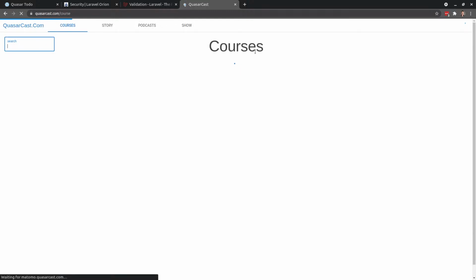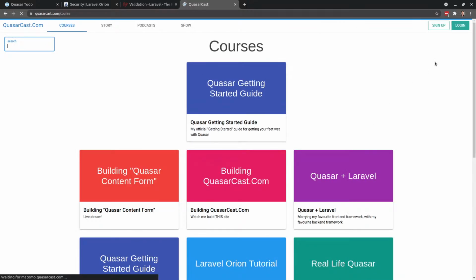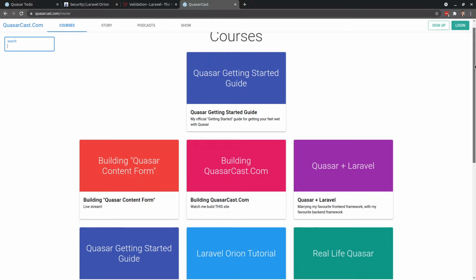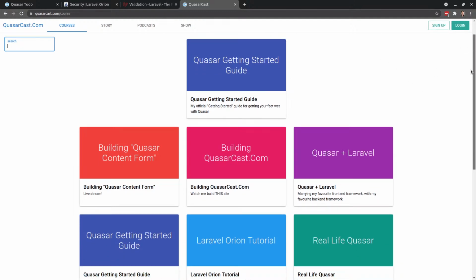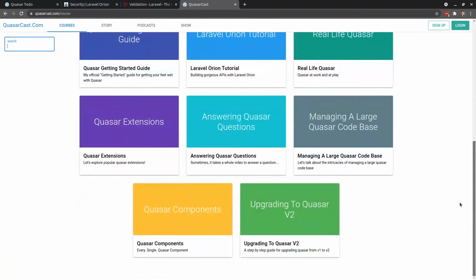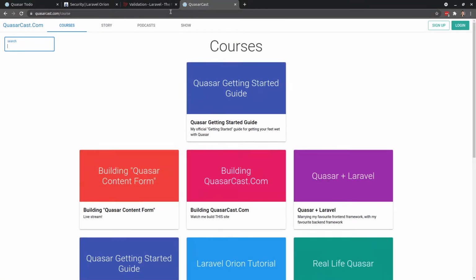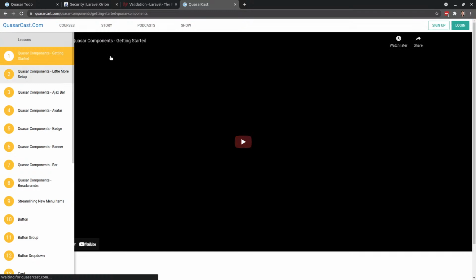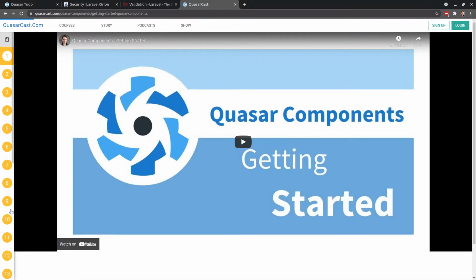It's ironic because it's really slow for me because my server's in Paris and I'm way away from Paris, but a lot of the people that view my site are within the Paris vicinity, at least relatively close to Paris. So that's why the server's over there. It's kind of funny that it runs slowly for me, but fast for most other people. Yeah, so at the moment, these are my courses. And if you jump into, for example, the Quasar component series, I then use YouTube there. So these are all YouTube videos showing up.